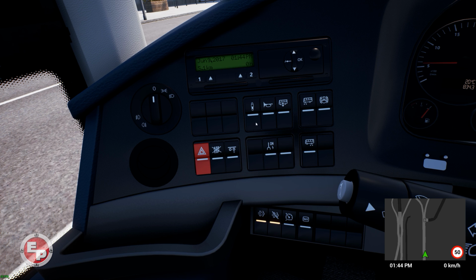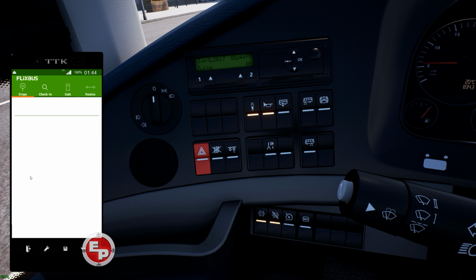And then over here again, comfort suspension. You want to have that on. Fanfare. This will change the sound of the horn. So you'll have a standard horn when it's off, and then it sounds like an emergency vehicle horn when it's on. I don't know the significance or why that's used, but I always tick it on. Like I said, it doesn't hurt.